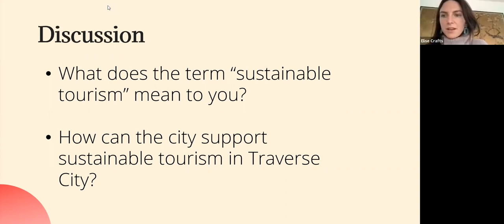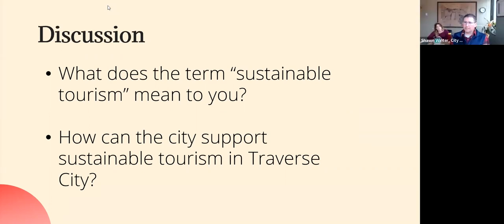Great. Thanks, Sarah. Sean, what did you hear in your breakout? Yeah, probably the word that came up the most is balance, balancing the needs of the residents and the desires of the visitors, balancing the housing needs with the workforce related to the tourism industry. One thing we heard quite a bit too was the importance of preserving and protecting our assets, our natural resources, our culture, our heritage, but at the same time promoting it so people know about our culture and our heritage. We talked about the benefit of the quality of the experience versus the quantity of the experience. So maybe not driving the numbers up, but having a better experience for those that do come and visit.